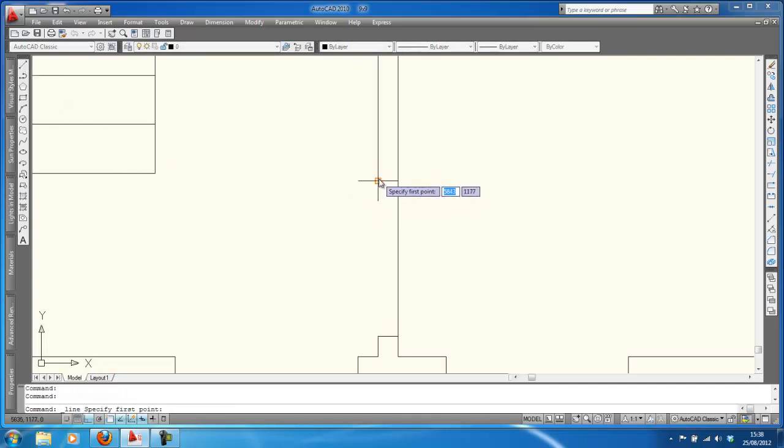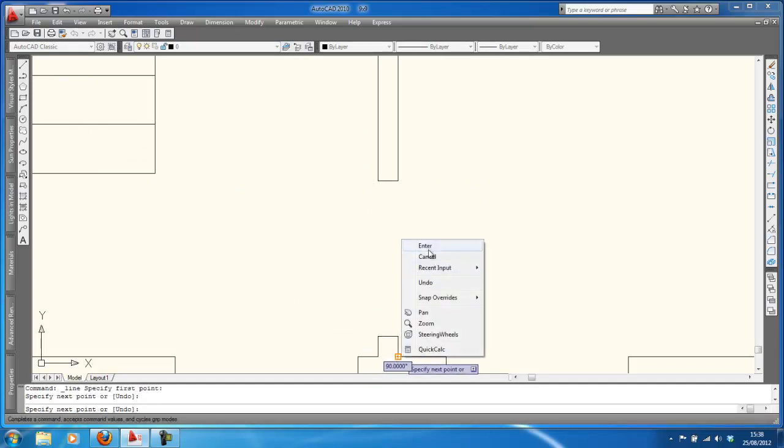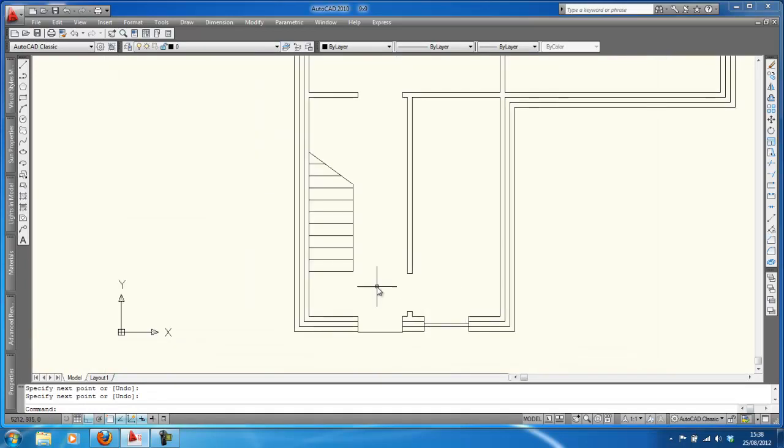So now I use the line command from there, perpendicular, enter, either trim command or select the line, take the grip, move it across, and then you can make up that line. Lo and behold, you have an opening entrance into whatever room you decide this to be, whether you decide it to be bathroom or cloakroom or whatever. It's up to you. You can create intermediate doors as well.